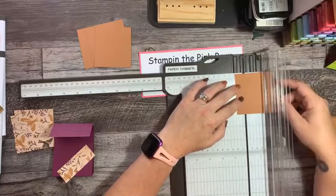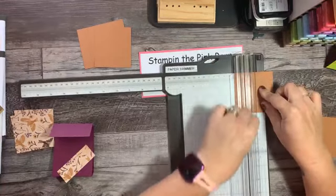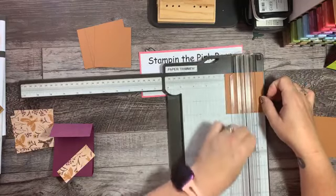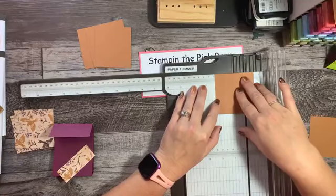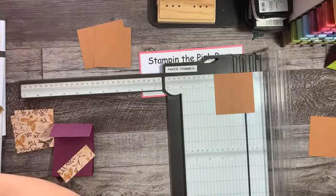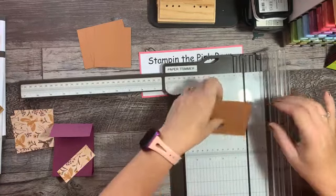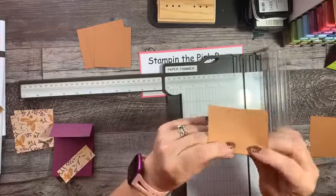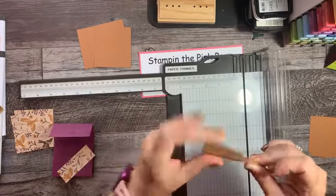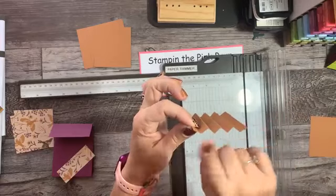Okay, just like that. Now you're going to take this piece and you're going to flip it over. Now you're going to score this at 3/4, 1 1/2, and 2 1/4. Okay, just like that. All right, so there's our little folds. So then you're just going to take this and you're going to accordion fold it, just like that. Okay. So then you have a little accordion, and when you use it, you're going to use it with your 2 ends folding up like a W.